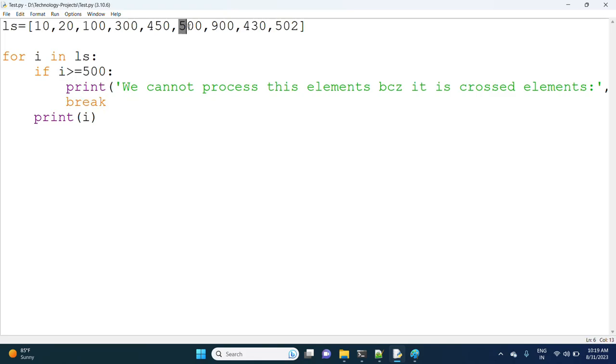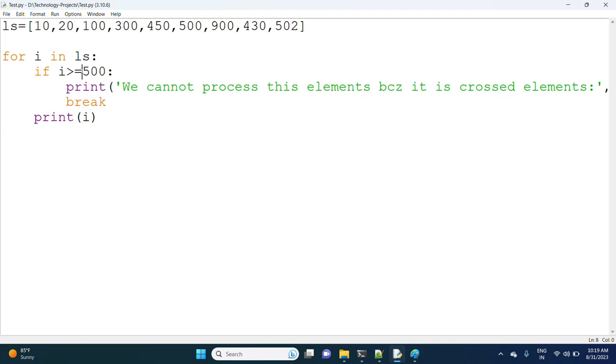Whenever the element is above 500, we are skipping or breaking. If the element is not greater than 500, and all elements are processed, we have to print the information that all elements are processed. If all the elements are not processed, it is not possible to print. So observe one more time.